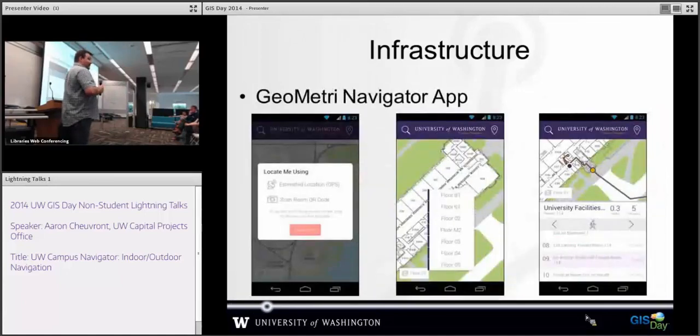This is the app — actually this is an early prototype of the app. It's changed a little bit and will probably change even more before we actually deploy. But it is fully functional. In fact, we are running this over in the demo room if you guys want to come by and see it. I have it on my phone and we've got a couple of devices running it. It works fairly well.